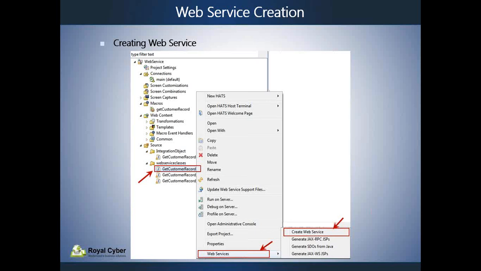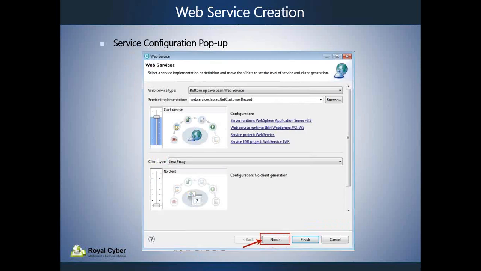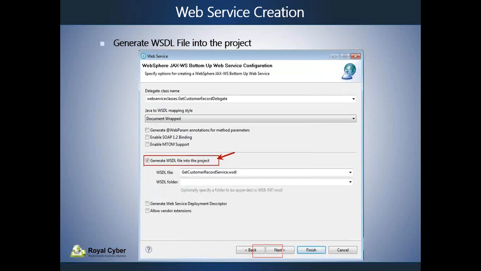Press next here. In this step, check generate WSDL file into the project. Please note this is not selected by default. Press next.